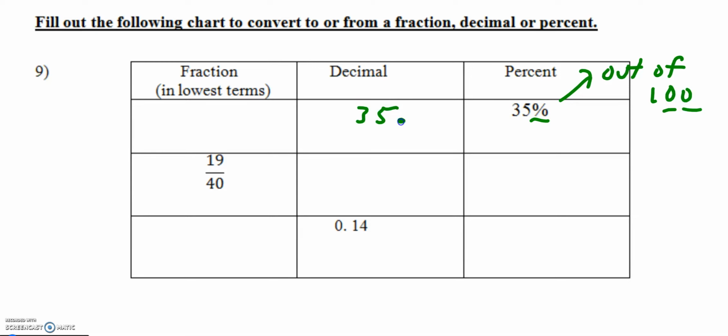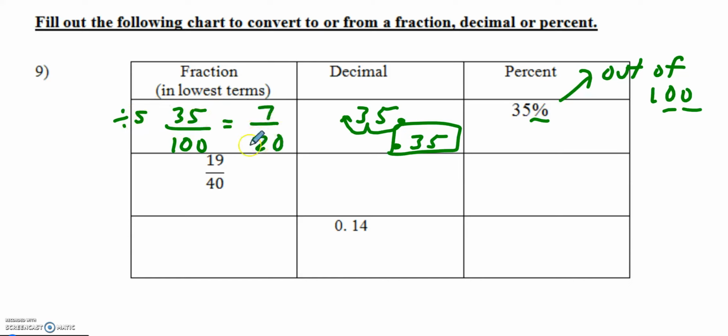So right now, remember that our decimal is here, and if we're going from a percent to a decimal, the number is getting smaller, so you have to move the decimal twice to the left. So the decimal is actually 0.35. And if I want to convert this into a fraction, there are 2 places behind the decimal. So that would really be 35 out of 100, the 2 zeros representing the 2 decimal places. 35 and 100 can again be divided by 5, very common it seems. 35 divided by 5 is 7, 100 divided by 5 is 20. So this fraction is 7/20.